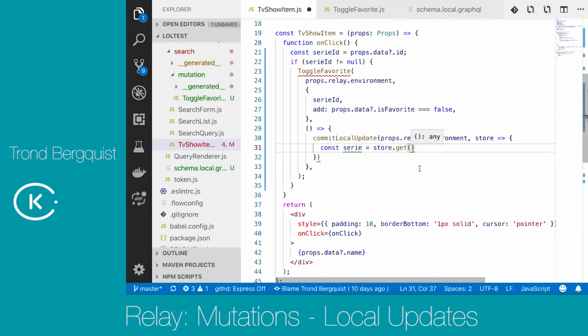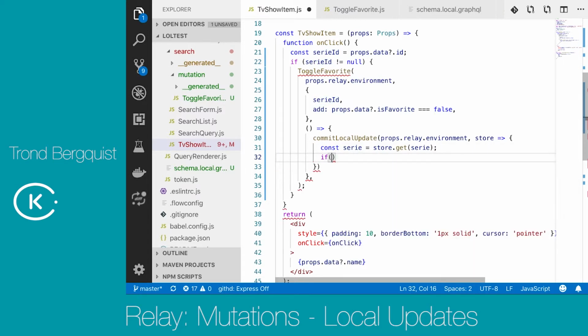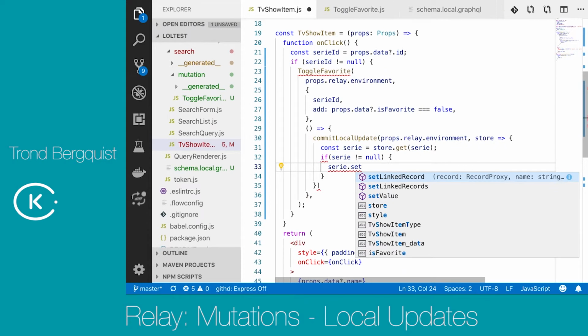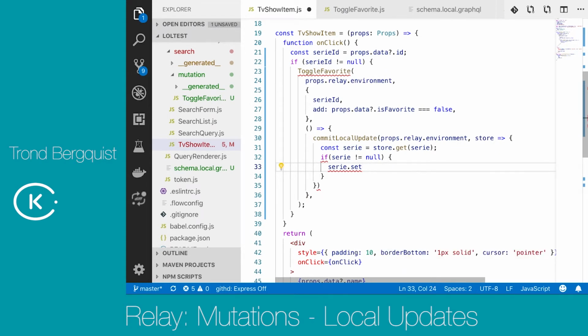I will get it with the series ID, which I already checked here is not null, so it's okay. And if my series is not equal to null, then I can go ahead and set the value. And the value I want to set here is true, like this.